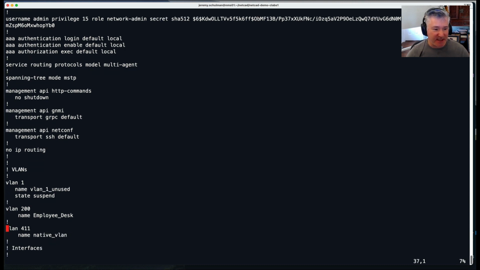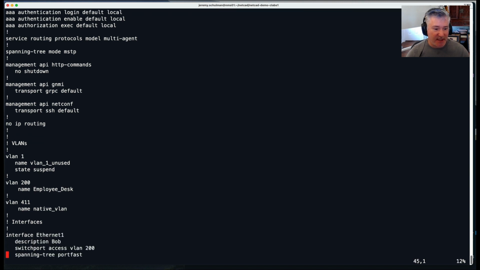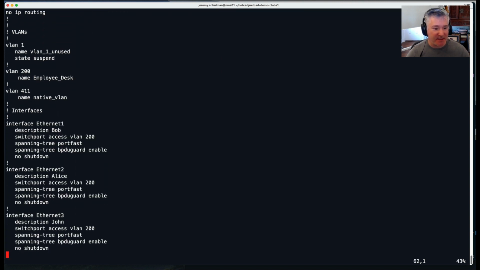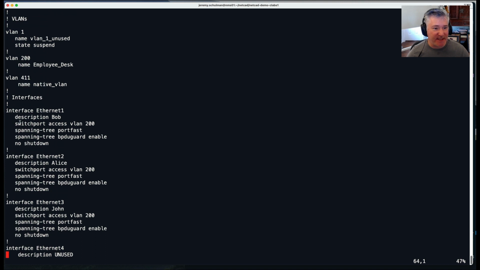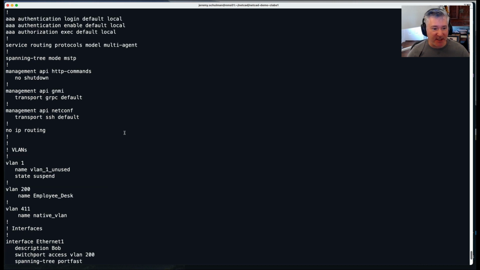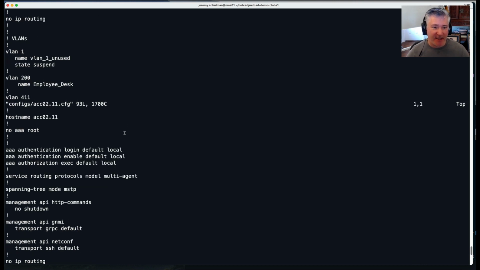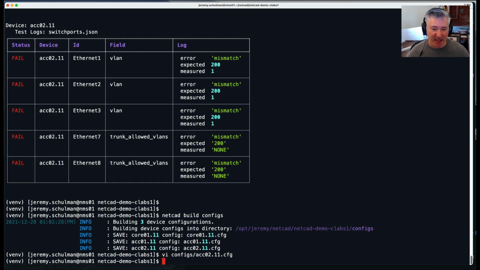This VLAN is here, for example. And if I look at these interfaces, I can see that these interfaces have been created. So just really quickly, I could update the configs, and then we can see these design errors or these check errors go away.